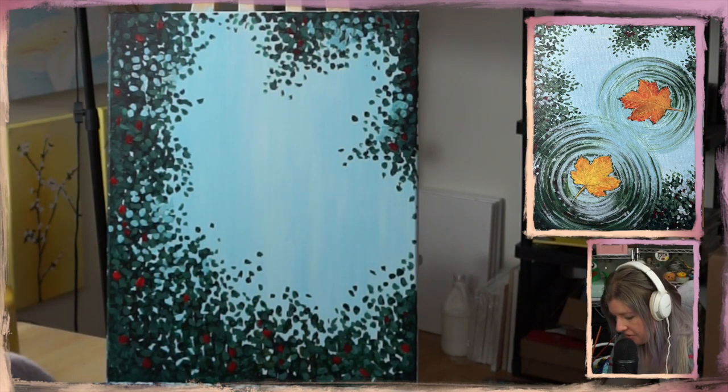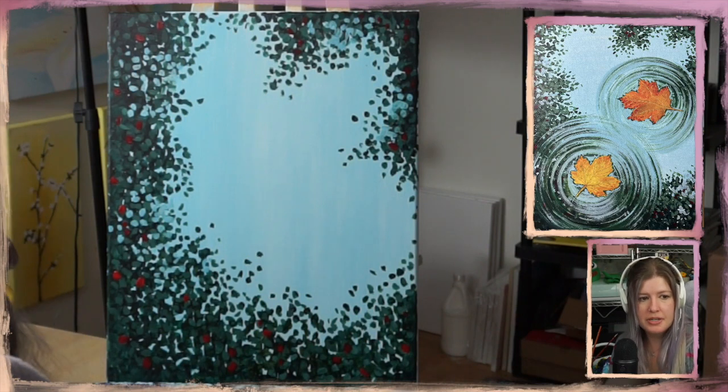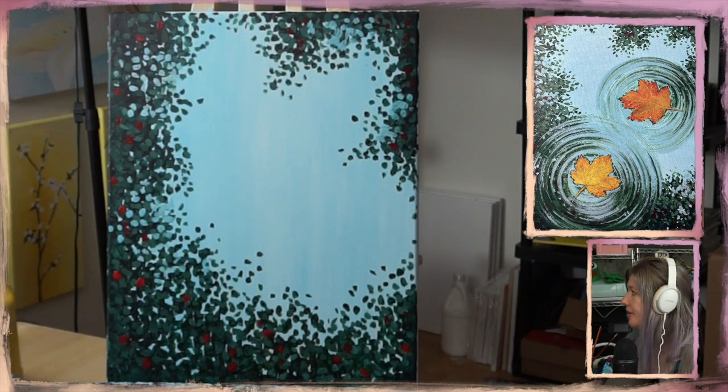Okay, still giving another minute or two just to really make sure we're all caught up, because the next steps are going to be the ripples. So I want to make sure I'm not rushing anybody too much. Gotta make sure we have our greens down mostly, so that we can work with them to make some nice ripples.